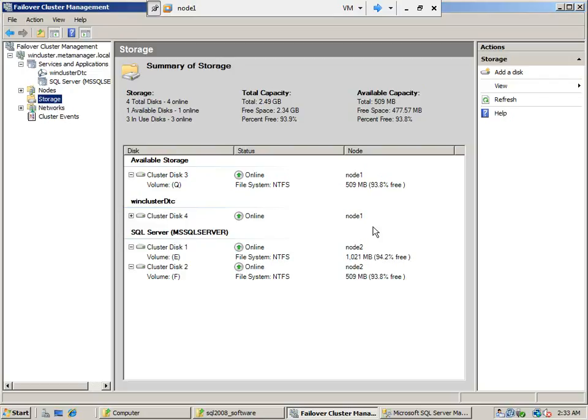It is good to remove the node from the possible owners to apply the service packs. That way you can avoid unplanned failovers.